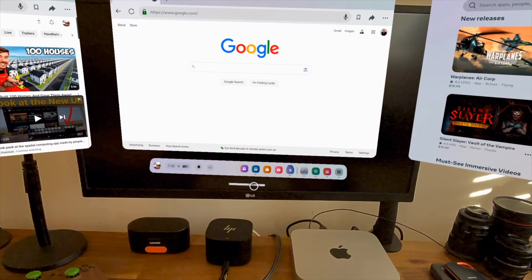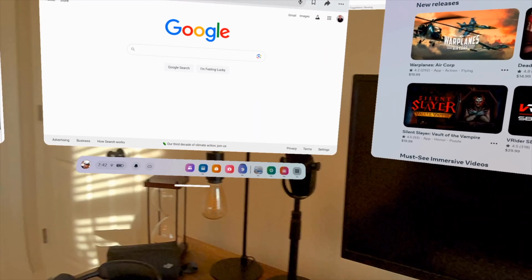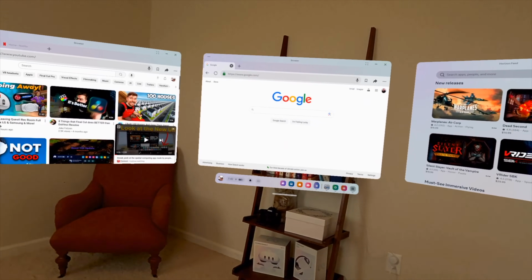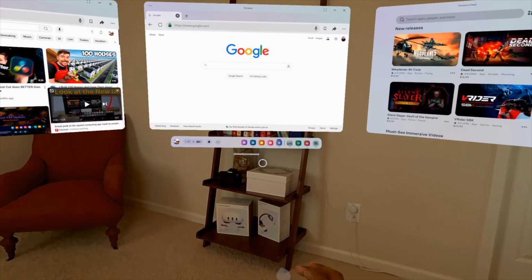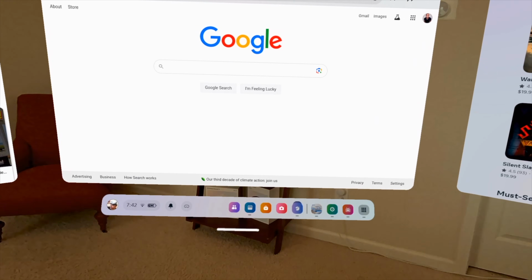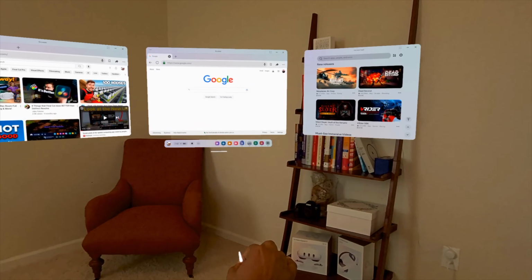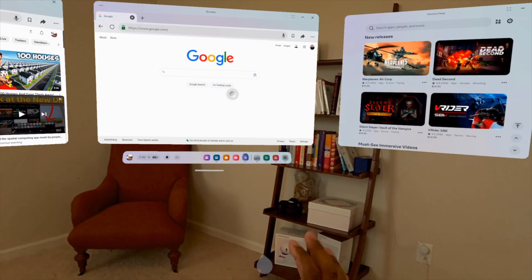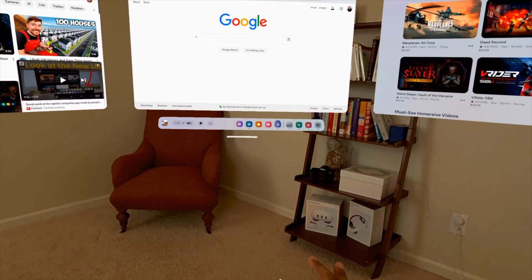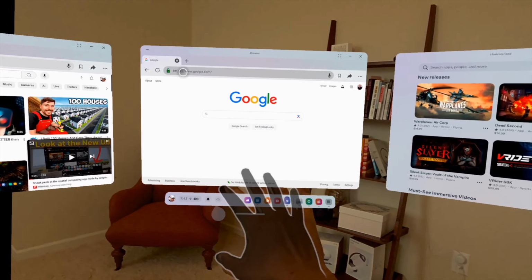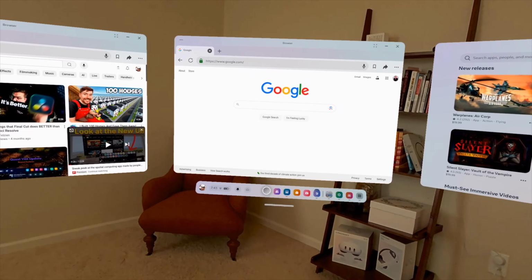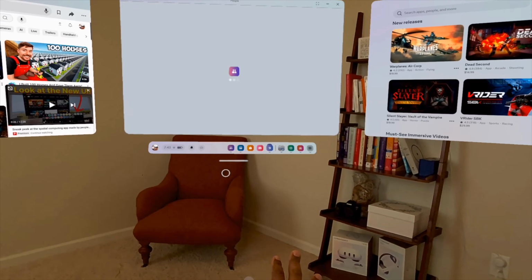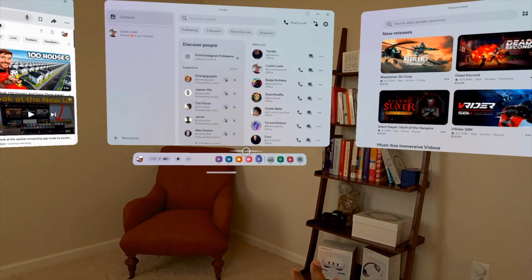So one thing we can do here is pick up this dock. We're just going to move this all the way over toward the rest of the room. And you can see there's a little bit of resizing that happens. The more I push my hand out, it kind of gets big so I can see what I'm looking at. Right when I let go of my hand there, you can see it kind of resize so that it's still legible and I can see what I'm looking at. It doesn't just stay small at the further distances there. See, I move it out a little bit more, it got even bigger.